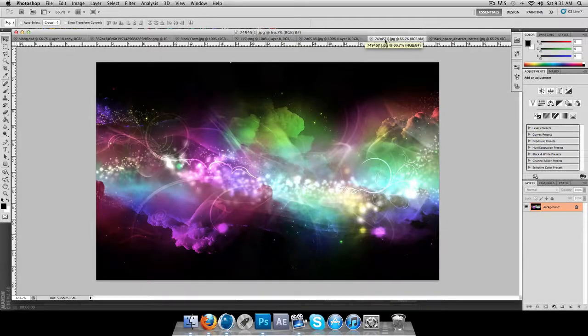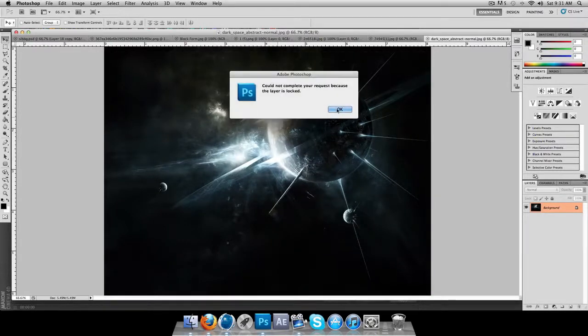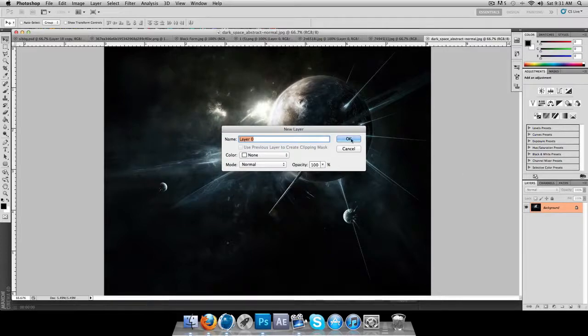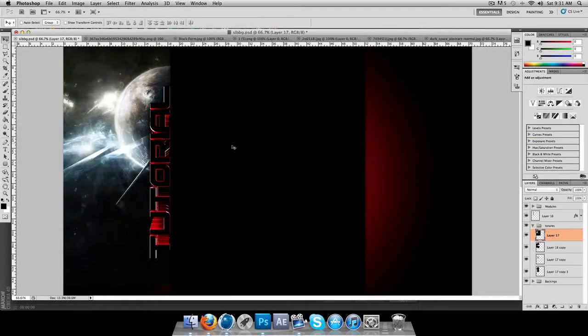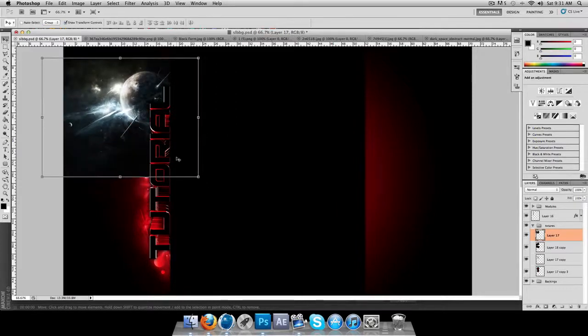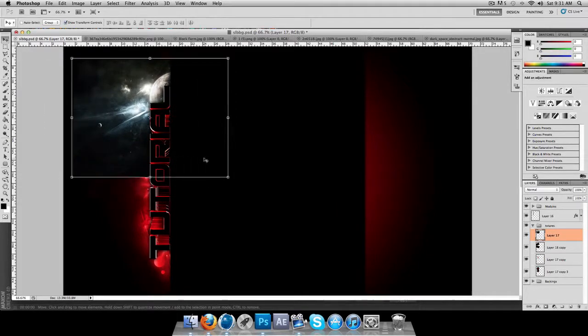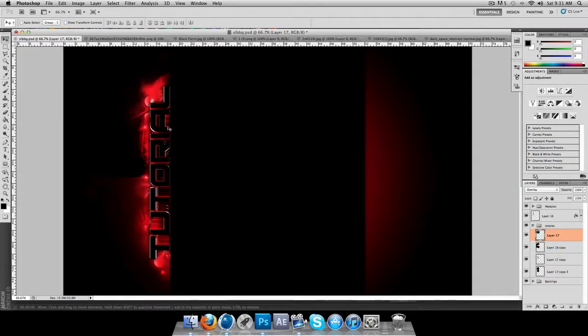And yeah, so next one I'm going to use is this kind of space abstract texture here. It looks kind of cool. It doesn't matter if you're doing a space background or not. It's not the whole aspect of the planets you're going to see. You're just going to see some cool effects when I throw this in. Watch. I'm going to layer it right there, on the very top, and overlay this, right?